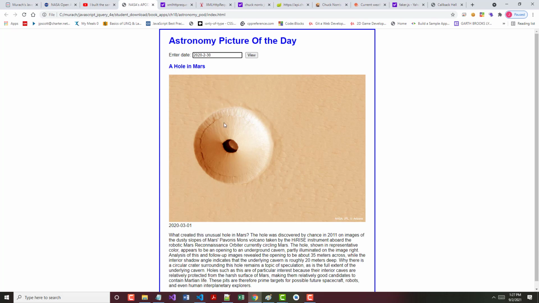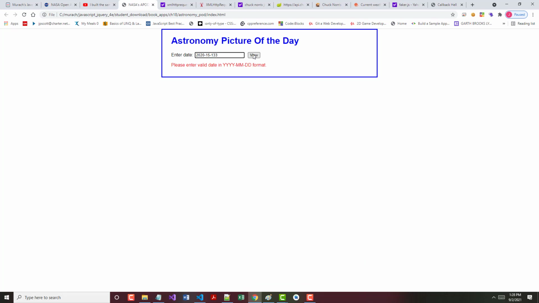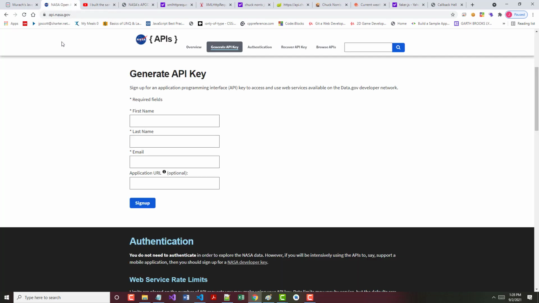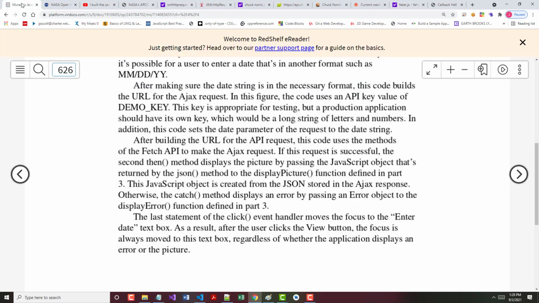But at the same time, if I were to put in something like 15-133, now it's saying, please enter it in this kind of a format. So what it was doing on those previous pages is it was building that date request. That's what the JavaScript is doing. But notice what it says in here.